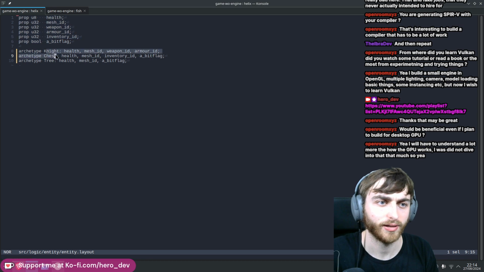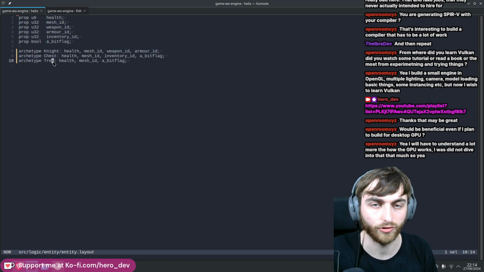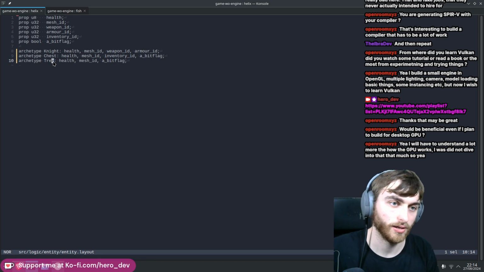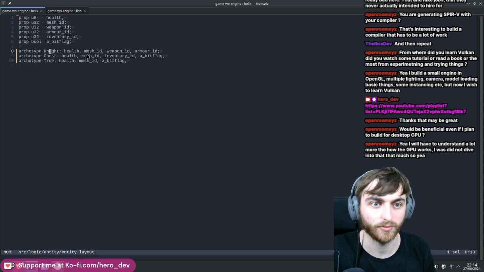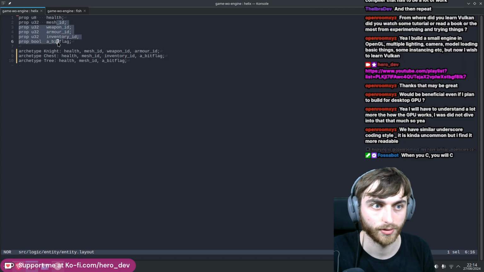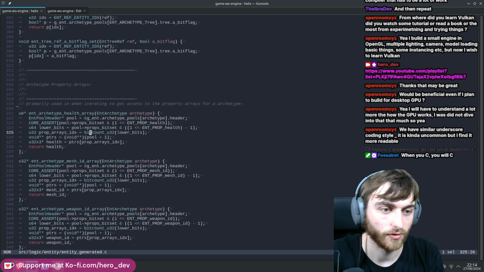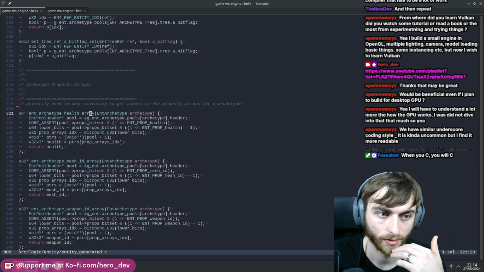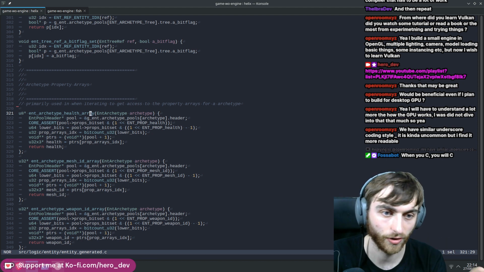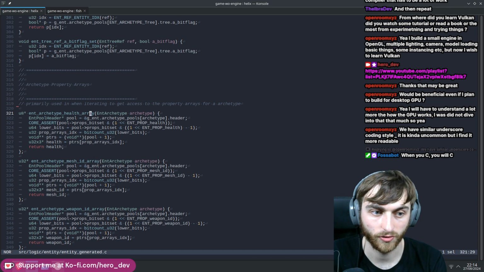But the way they're declared in the code-generated knight, chest, and tree structure is in the order that they appear here. So essentially, they're just missing some fields from the property list. So this means we can do some logic where if you have an untyped entity reference or just an archetype, you can just fetch.